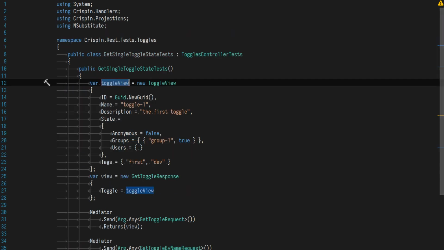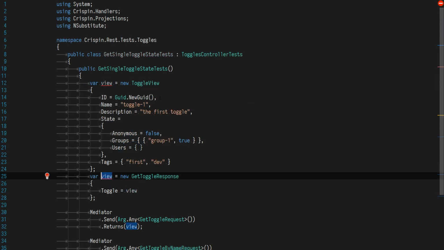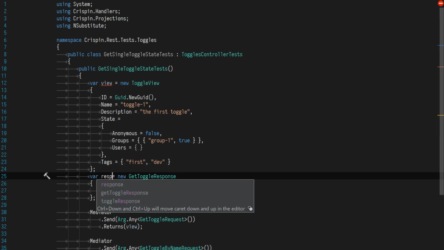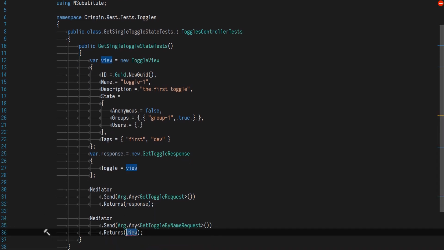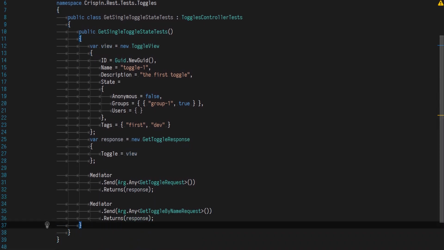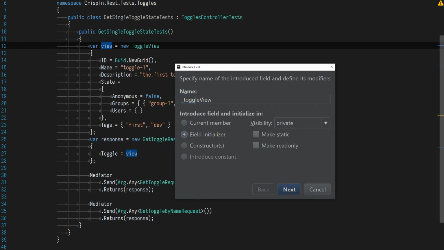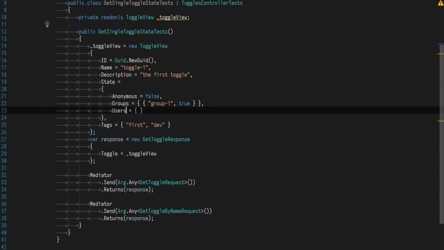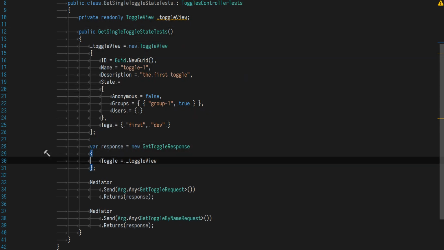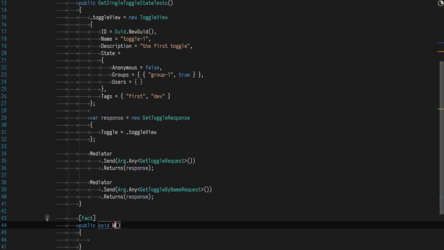So var view response. That can be the response, as can that. Right. This needs to be a field as well so that we can actually use it. So I'm going to show them and make it read only. Yep, good.